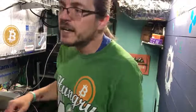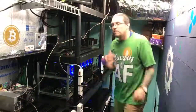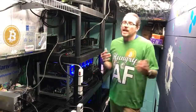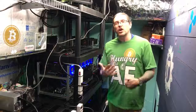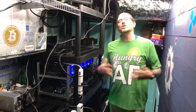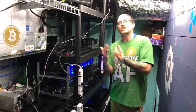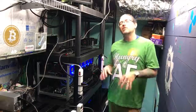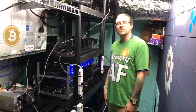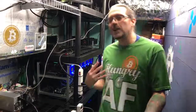With this other Mini running, I'm sure I'm going to have to adjust that, and I'm going to need to get that reverse water wall fired up again quicker. But, you know, we're trying to do some interesting things, and quite frankly, I think these large facilities, they've all got their huge hot boxes, but if they shrunk that space behind those miners, I really think that they would be able to save costs. But, you know, that's just my opinion. I don't know anything. We're having fun here today, though.